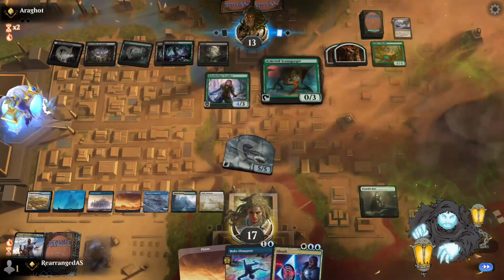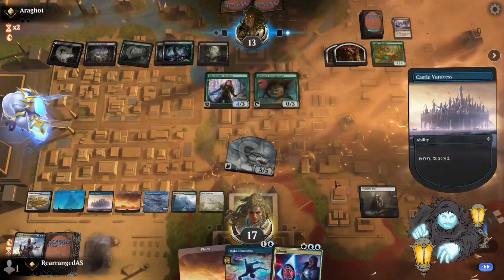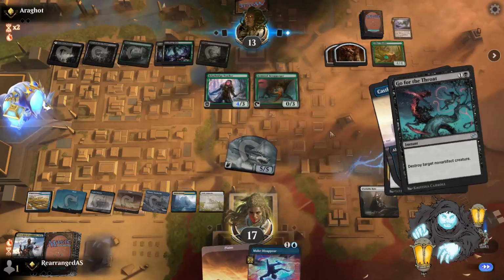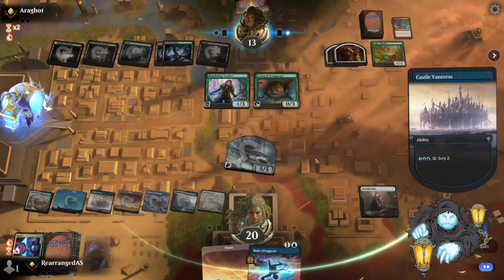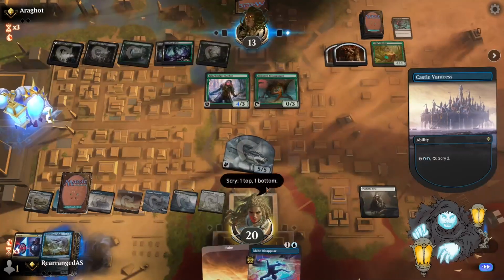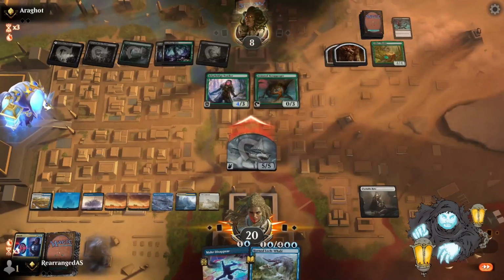I do not care. Okay, so let's scry for something cool. Hello, get out of my... Wait, you have 2 mana left. Damn, fine. Leave my 5/5 alone. But now I go back up to 20, which is actually the most important part of that for me. And I definitely do want the Horned Loch-Whale. So now they're at 8.